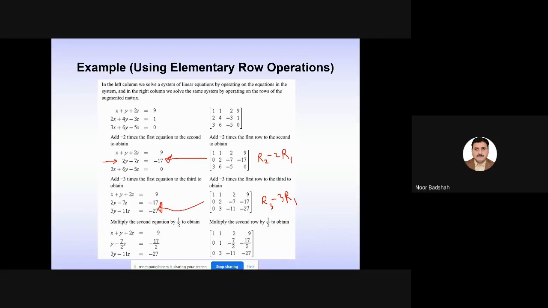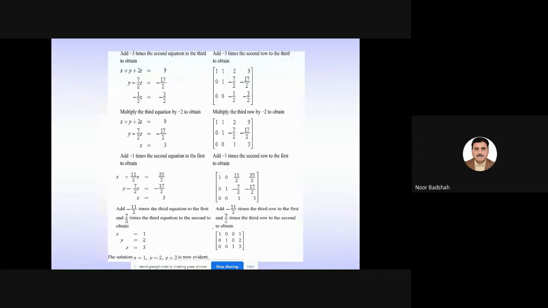And then the next operation is what? We are basically making this quantity 1. If we are converting this into echelon form, so we do what? We simply take 1 by 2 times row number 2. The corresponding equations are these ones. And further, in fact, what we are doing, we are converting into echelon form, obviously. So up to here, the first step, we converted that into echelon form.